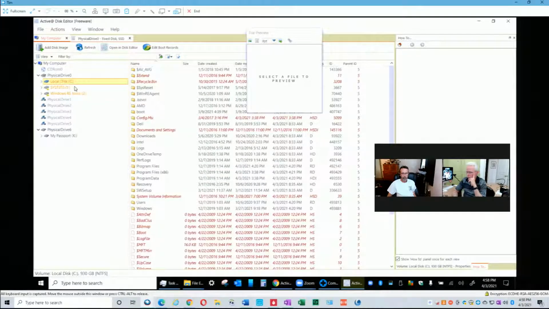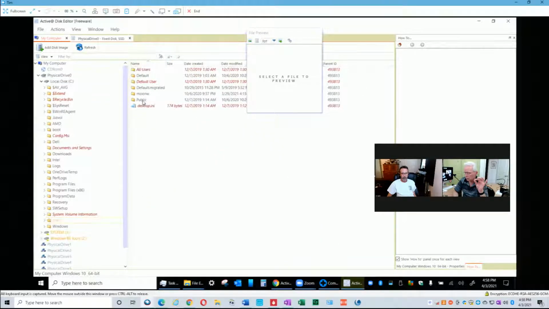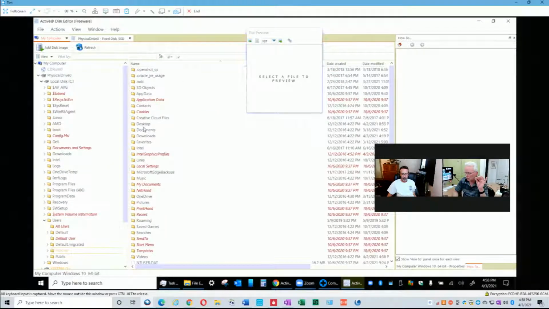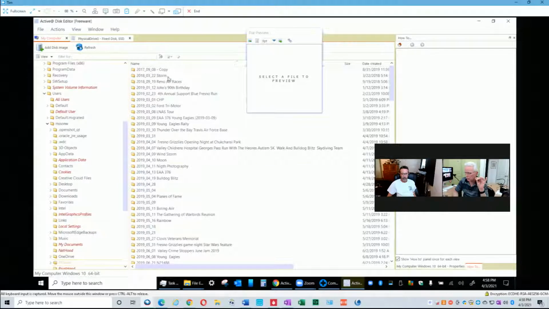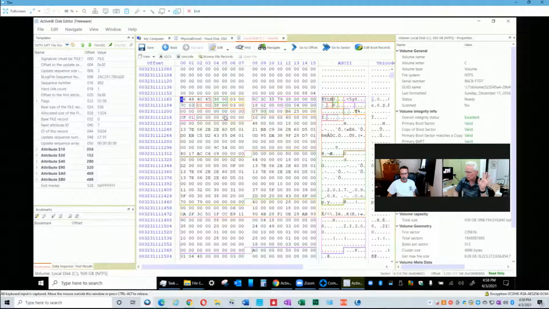Let's see, we were trying to do that from the passport, but now that we did open disk and we opened the C drive, we didn't open the passport this time. So now if we go, we're in users and then MoonW, and then it was pictures. Edit. Okay, let's just go straight to the first one here because that's going to be easy for us to navigate to. We'll come back and see if we are successful.